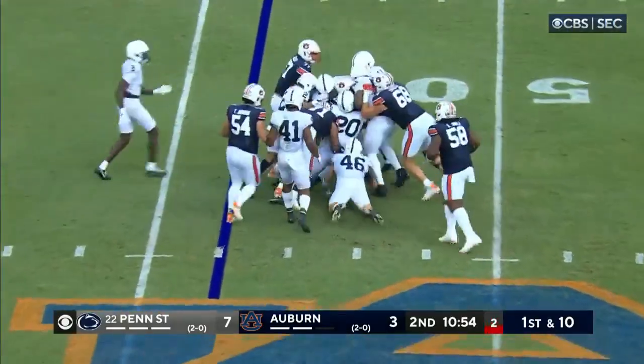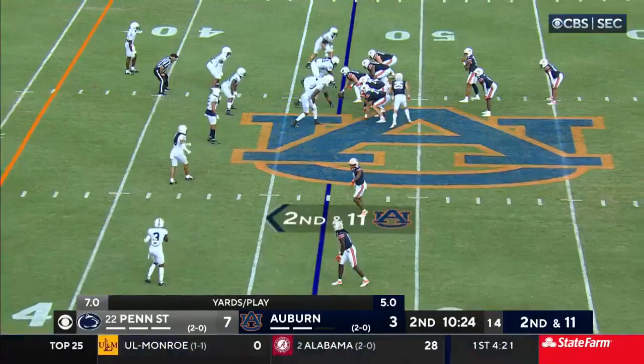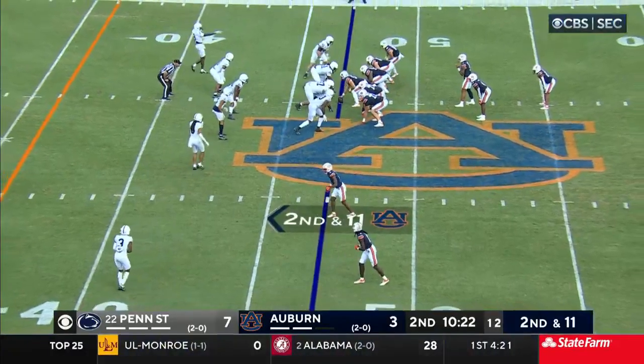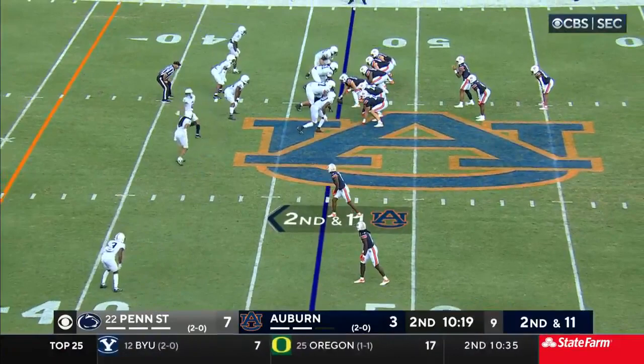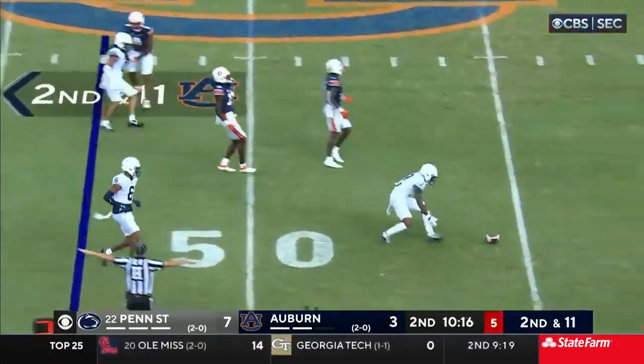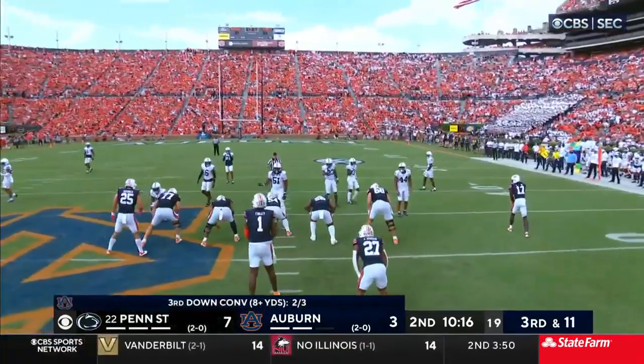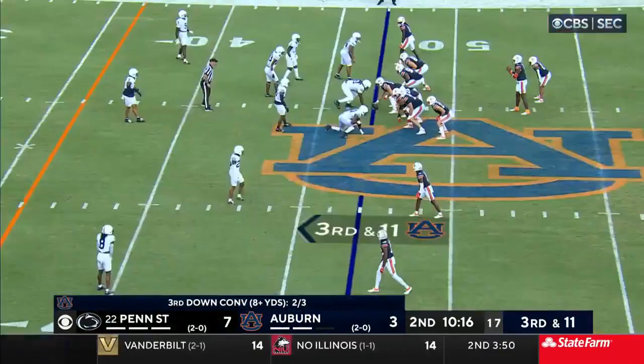That one's going to lose yardage. Jarquez Hunter all wrapped up. Loss of a yard. Get at quarterback. Schenker switches sides on a second down and 11. Oh, threw it right in the ground. Yeah. Bigsby's like, hey, I got to turn my head around before you rip it over his head on the way by. So back comes Finley. Third down and 11.